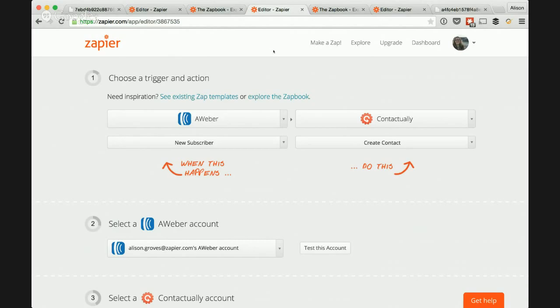So in this particular automation, which I think is actually really cool because it's something that you might not think about but is really, really helpful, we're saying anytime I get a new subscriber on any list in my email marketing platform, that's automatically going to create that contact in Contactually. So if someone signs up for your email list, whether it's on a form, which we'll always circle back to, or if anyone just subscribes to your list in any way, that contact is automatically going to be created.